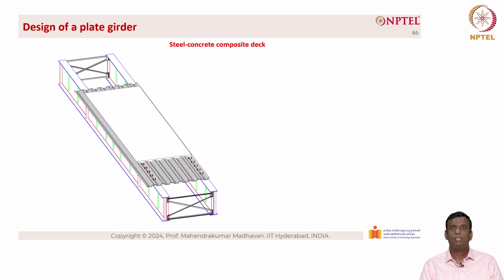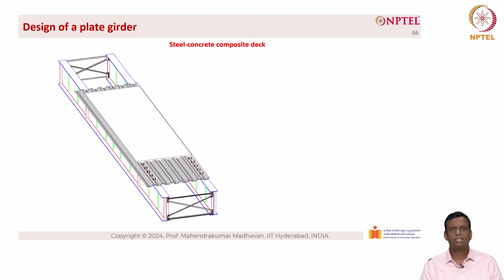On top of that, we also need to consider the composite action. Basically the steel concrete composite deck also comes into picture. So we need to put the shear studs on top of the compression flanges to take advantage of the composite action. As you can see on the picture, there is a small protrusion that is taking place on top of the corrugated deck. The corrugated deck is basically used to pour the concrete and to remain in place. So it acts both as a formwork as well as a part of a structural component.